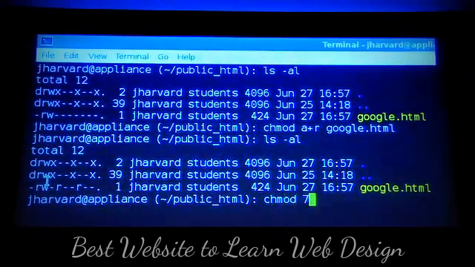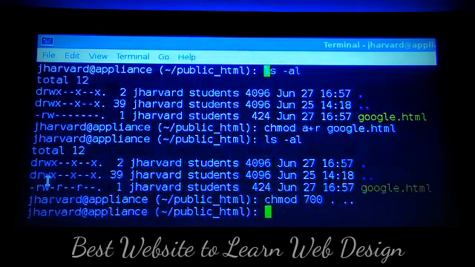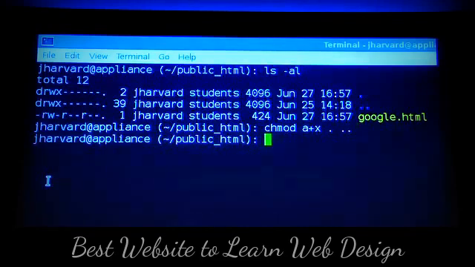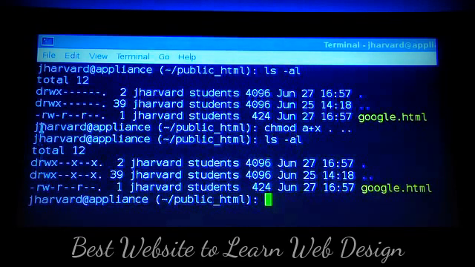By contrast, if the directories looked like this, propose to me how we fix this problem now. Now my dot and dot dot directories are no longer executable, which means my file is readable, but no one can get into this directory via the web. How do I fix this? OK, good. a plus x for executability, and then the name of the file or folder, which is dot, and I can actually put a space-separated list of these things on the command line. I can hit that, and now ls -al, we fix that problem too.